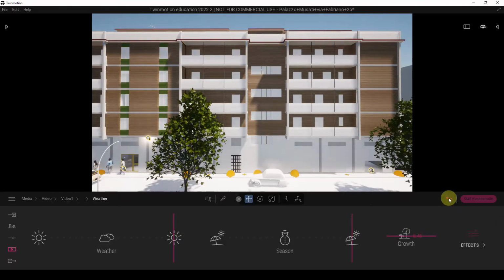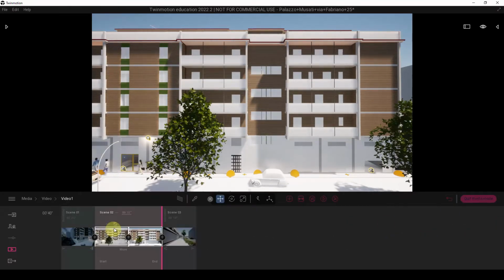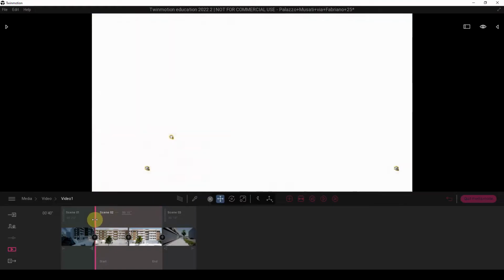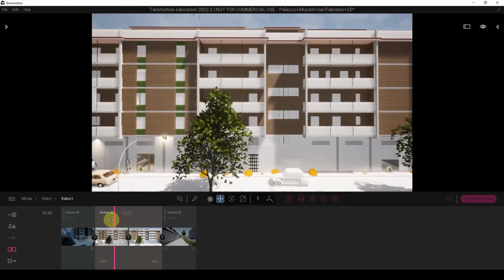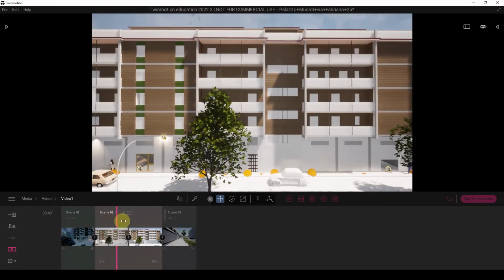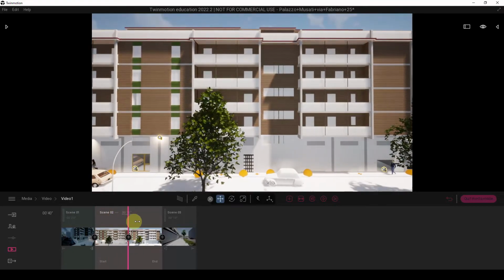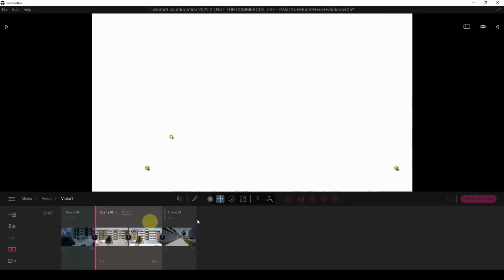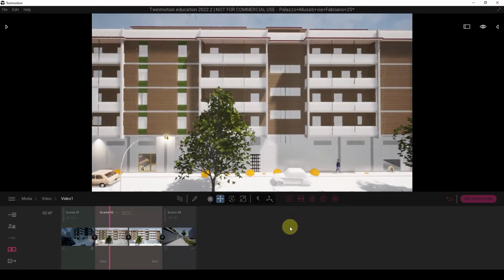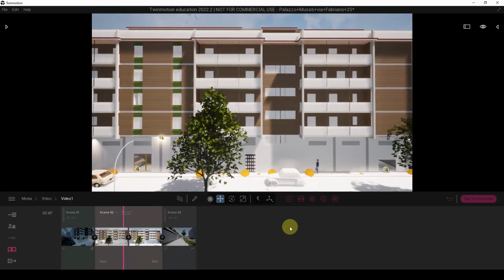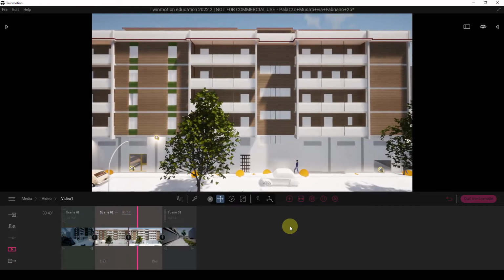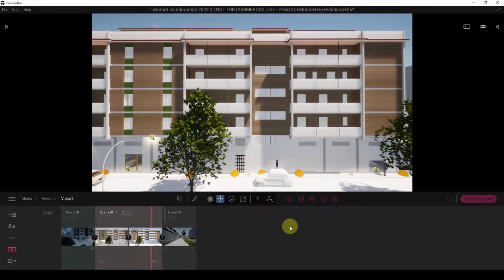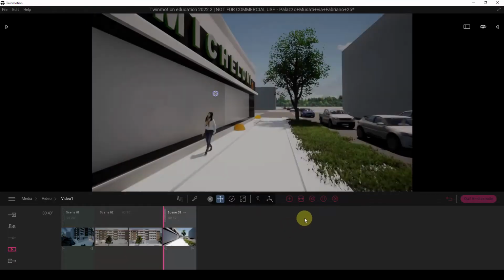And when done, I will click back to media again, and we should now be able to see the effect from rainy here to sunny. So I'll just do a playback and see. Like that, it's sunny, it's rainy, and it transits to sunny again.